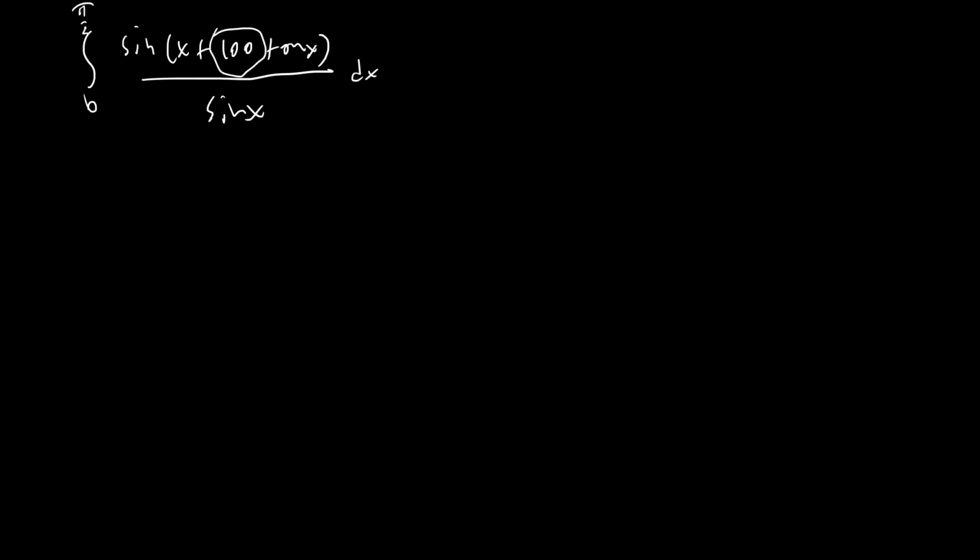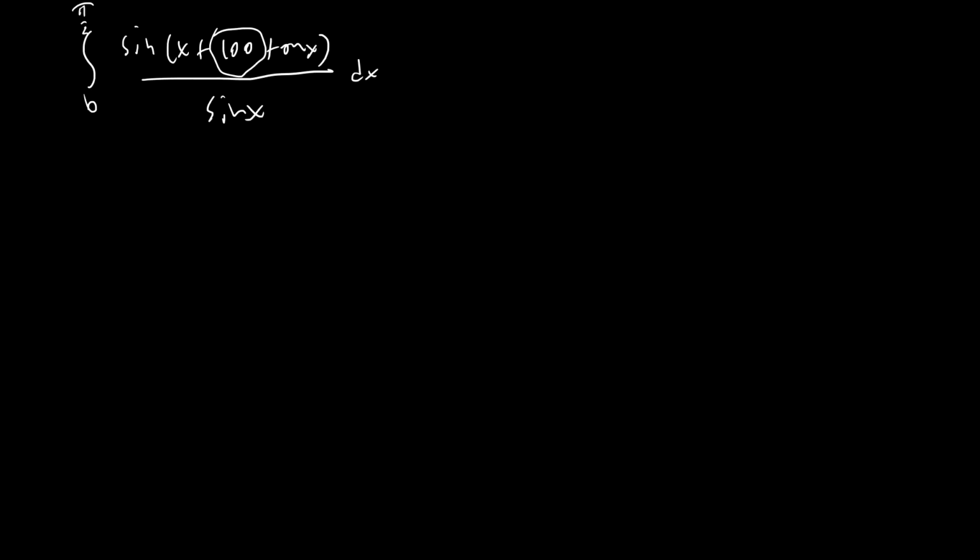So this first integral I think is pretty cool because it looks almost as if we have this integral from 0 to pi over 2 of sine of x plus 100 tangent x over sine of x. And we can already see that some things are going to cancel, and obviously this 100 is not a number that you see very often in math, so it's pretty safe to guess that no matter what number we would put there, probably a positive number, we would get the same answer. And so it's kind of interesting because it's almost as if that tangent x wasn't there, right? So let's go ahead and solve this integral real quick.